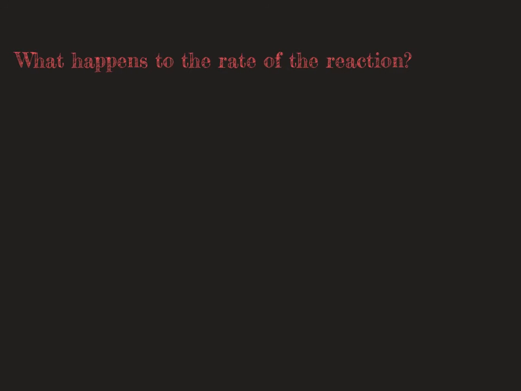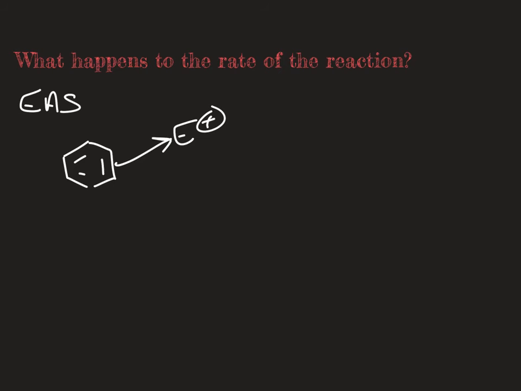So how does this affect the rates of our reactions? So remember, we're talking about EAS, or electrophilic aromatic substitution, and in these reactions, your benzene is the nucleophile. You're going to have some kind of electrophile, and your pi system is going to attack that electrophile. Remember, good nucleophiles have electron density, negative charge even better. So any ring that has an electron donating group, so that negative charge has been moved into the ring, is going to be a better nucleophile.